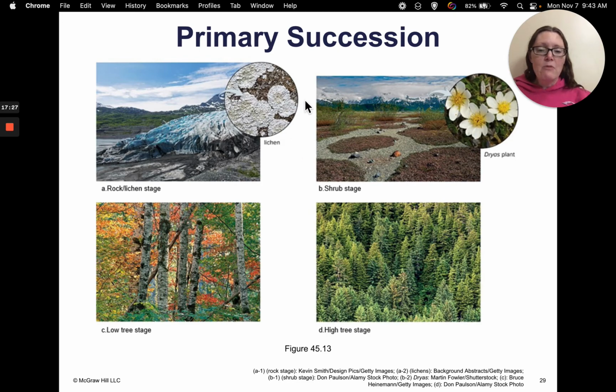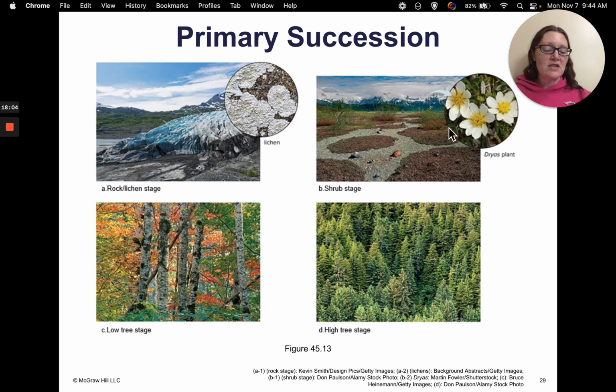And that will gradually build up over a long time. Lichen dies, leaves a little bit, and then the rock starts to break up, and it starts to build up a little bit of soil until eventually we get to the plant and shrub stage. Enough of that lichen breaks up that we get a little bit of dirt. And the little bit of dirt is allowing a little bit of plants to grow. Those plants are going to be carried over by the wind, or carried over by the water, carried over by a bird dropping a seed or something like that.